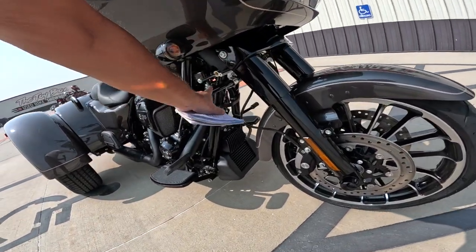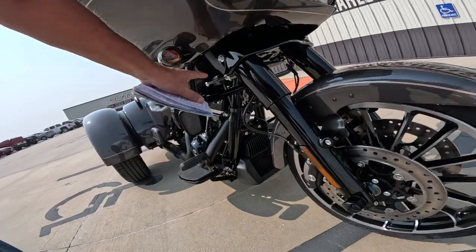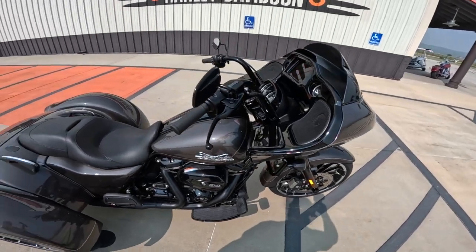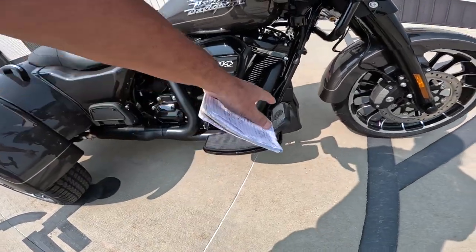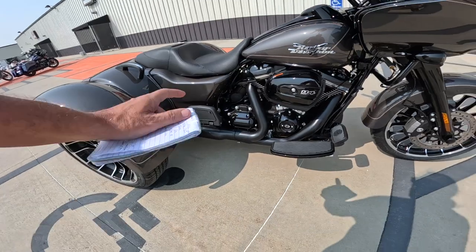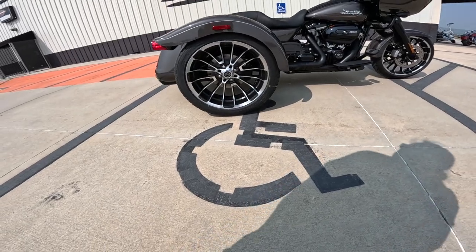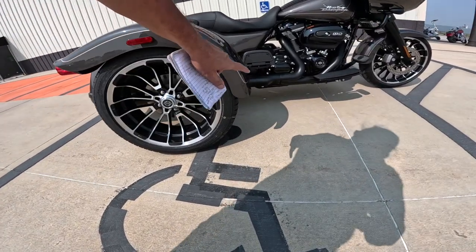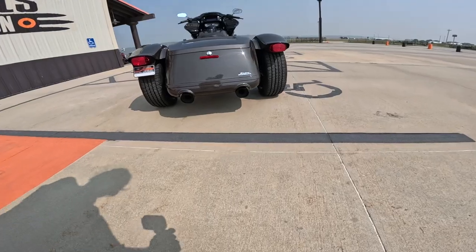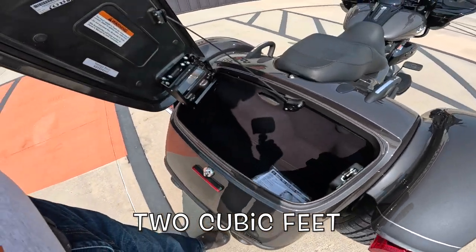I just love this. Look at this bar here — it's probably a structural support, but it actually looks very good. And you can see the damper in here. Just a very well-finished front end. Over here are the large running boards — big brake pedal — and the passenger gets them too. This is the blacked-out model; I think you can get it in chrome as well. I love these new taller 18-inch tires — they really make a difference, and I love the way it sweeps with that kind of bobber look. Dual slash exhaust on the back. Harley-Davidson over here. I think it's about a two-cubic-foot trunk — it looks way bigger than that. The door feels very solid, nice solid click.